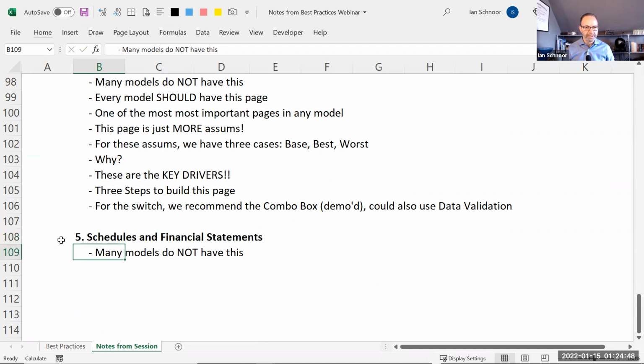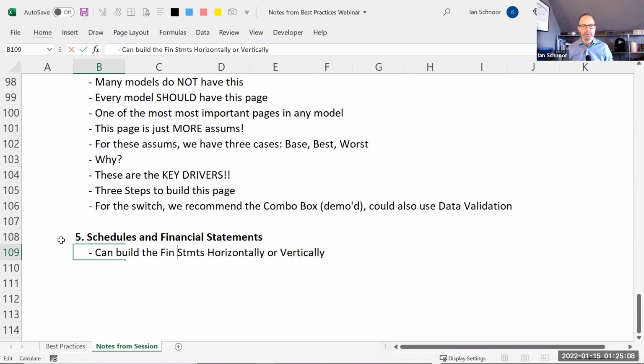Okay, now we're going to build the schedules and the financial statements, and you can build the financial statements horizontally or vertically. And we have a slight bias for doing it vertically because it minimizes errors.